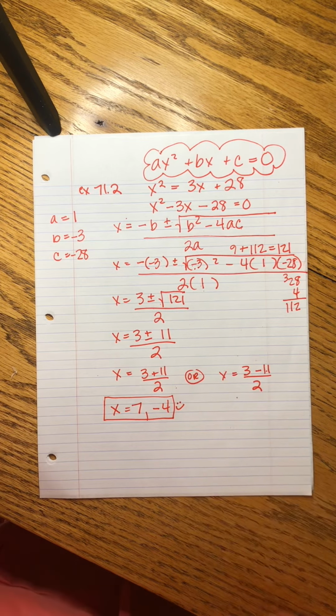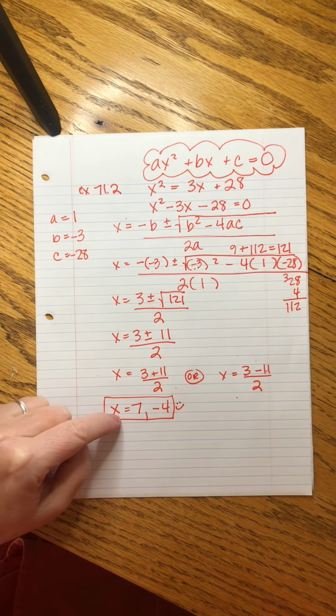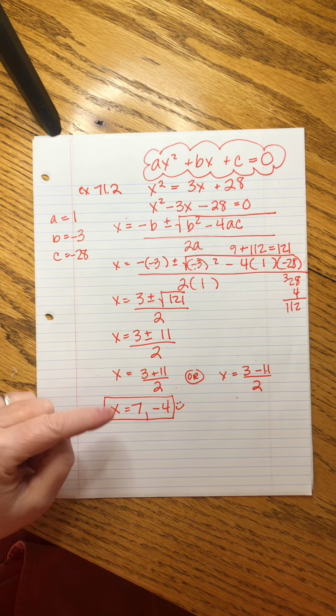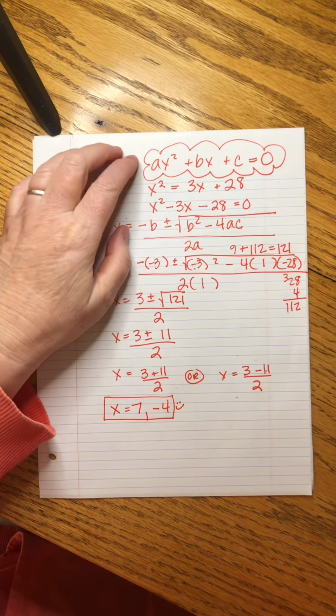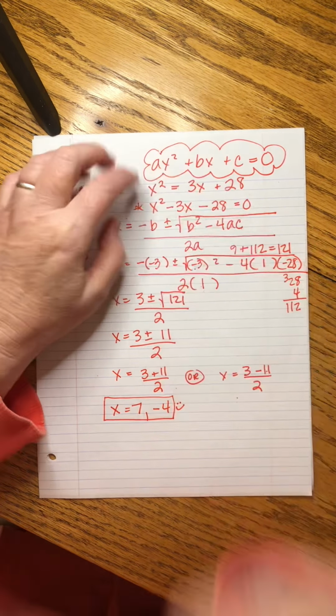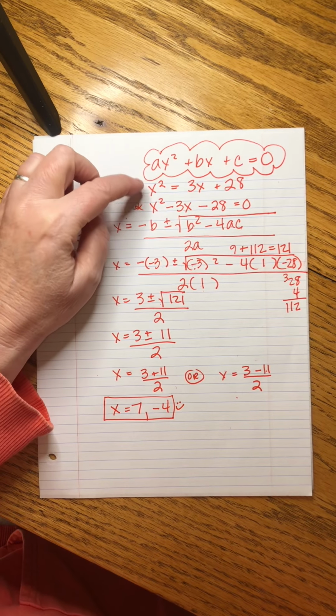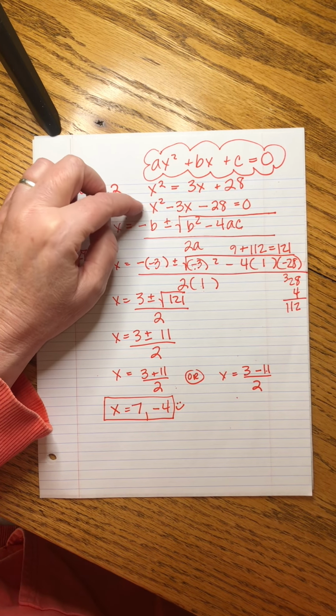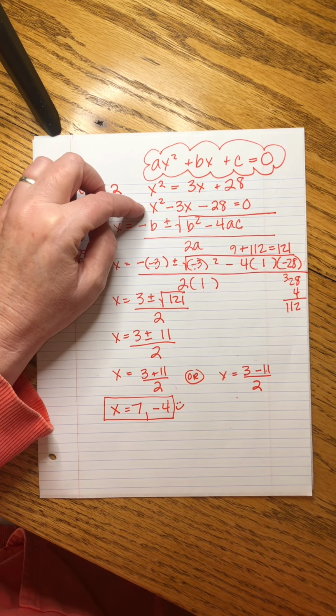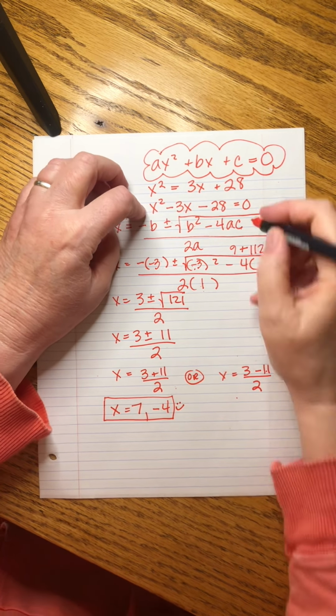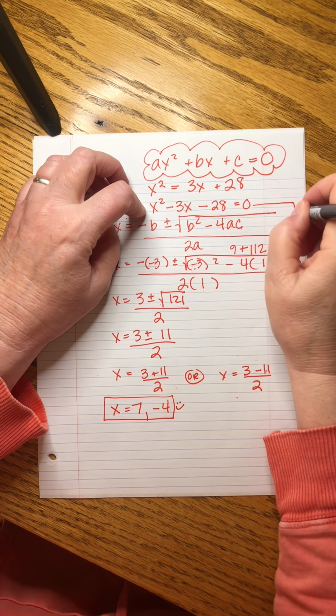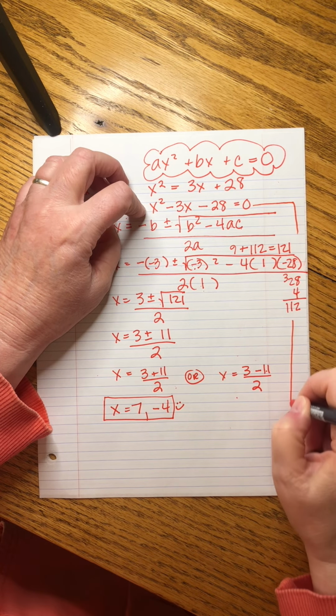But what that makes me think is, wait a minute, if my answers are integers, then I should have been able to solve this original equation in its proper form. Not this drunken mess that John left us, but once I got it straightened out, I could have been able to solve that by inspection. So let's just try that. So I'm gonna have an alternative route. It's gonna come down here.